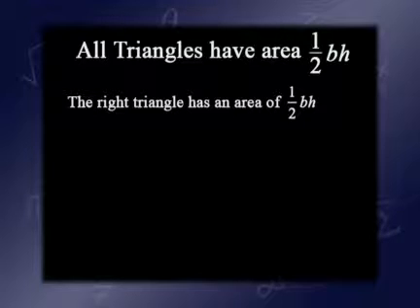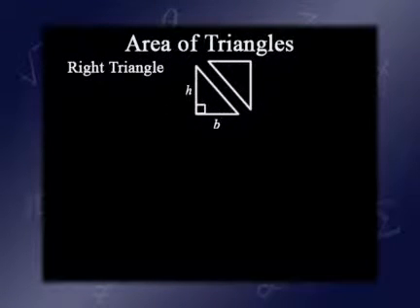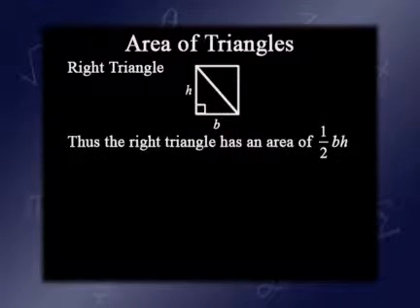Well, if we take that triangle and make a copy of that triangle, and let's turn that copy upside down so that now we have a rectangle with a base of b and a height of h. What is the area of that rectangle? Well, we just said the area of that rectangle would be b times h. And since the first triangle and the second triangle had the same area, that says that the area of the first triangle must be half of b times h. So what we've just shown is that the area of any right triangle will be 1/2 base times height.